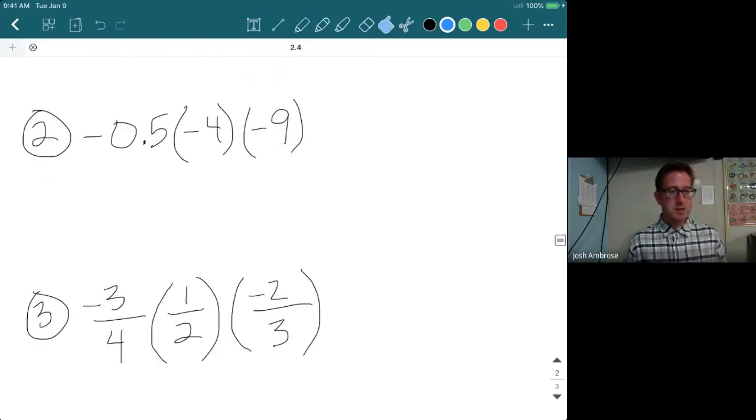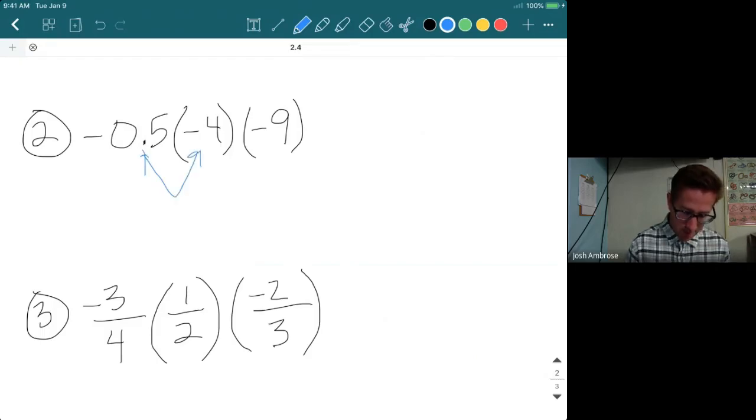Now, we are dealing with a decimal, but it's a nice decimal. It's a nice intro decimal. It's 0.5, meaning it's half. So whatever number you want to cut in half, we can deal with that. And here's what I mean. You see how these two would be a great combo to deal with, because 4 can easily be cut in half. 9, not so easily.